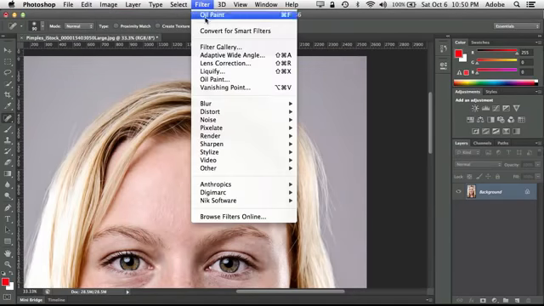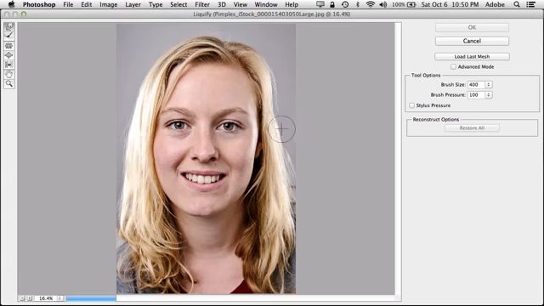The other filter that I'm actually going to use is called liquify. Liquify is for pushing pixels around in your image. For example, I don't like that little dip in her hair. It's natural, it's where the hair is parted, but I'm just going to push it up a little bit so that it's a little bit smoother going around there. Again, you will make your brush size as big or as small as you need it to be for the thing you're trying to push or pull. We can pull this out and push in where we need to, pull out where we don't want to push in, and you can round things out, smooth things out, move things around.